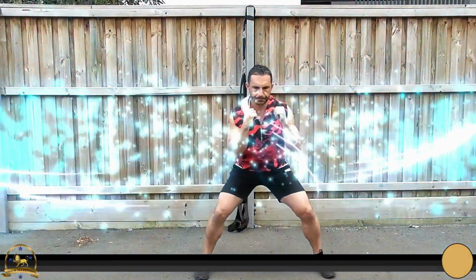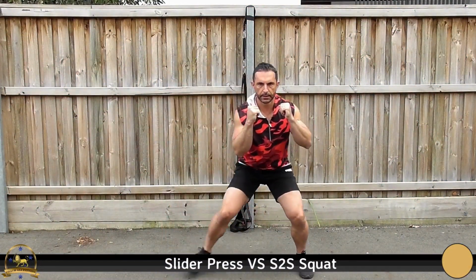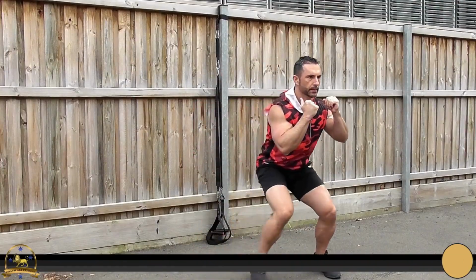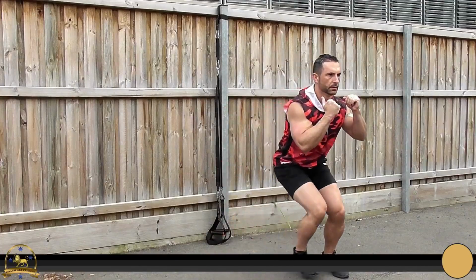The second exercise is some side-to-side squats. So we're going to drop low and try and maintain our height throughout this set, and it's just a matter of working our way from the left to the right, bringing the feet together, and continuing the momentum until the end of the set. Your turn to try it.